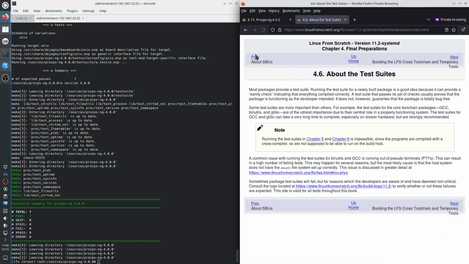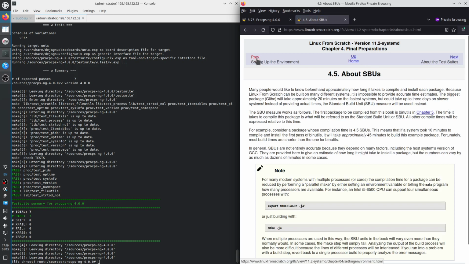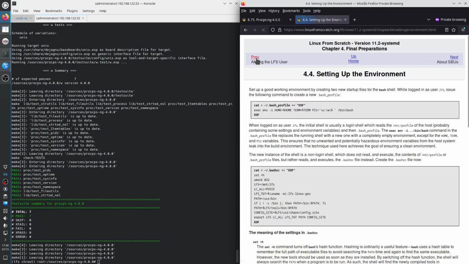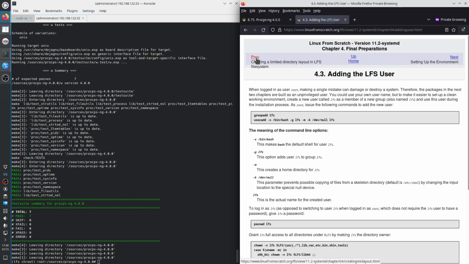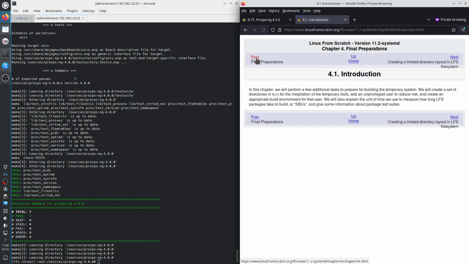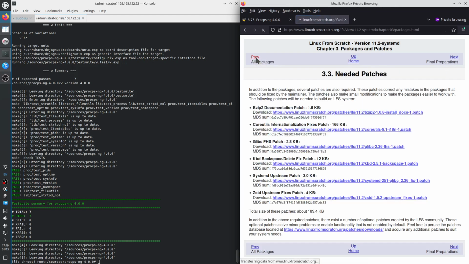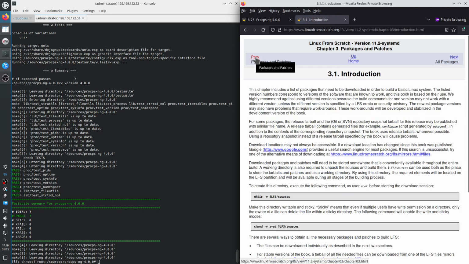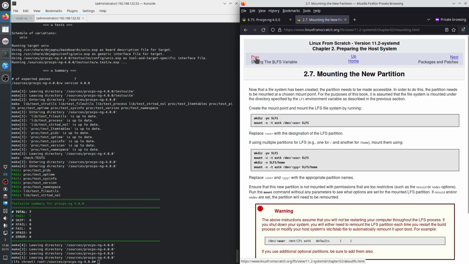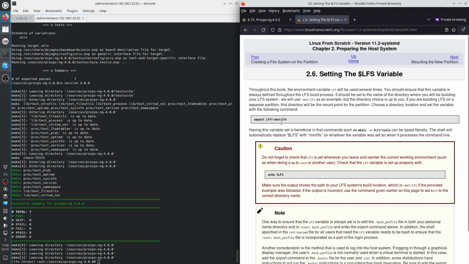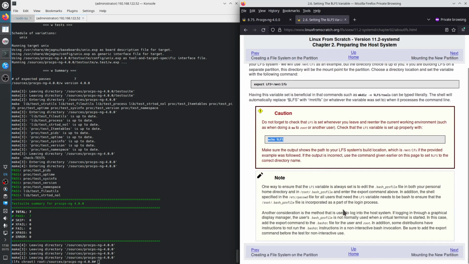Where is that documented? In here, so export LFS=/mnt/lfs, echo $LFS.